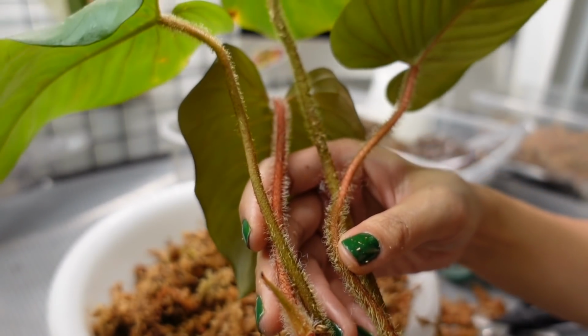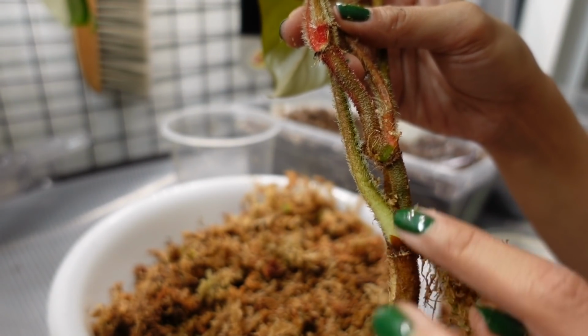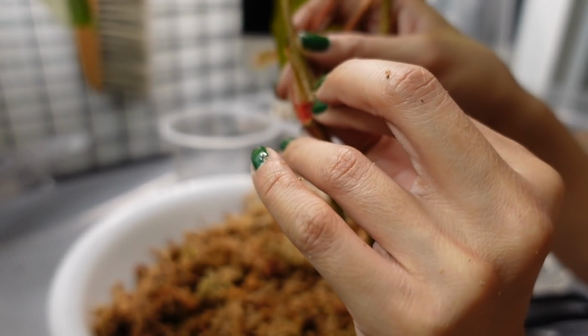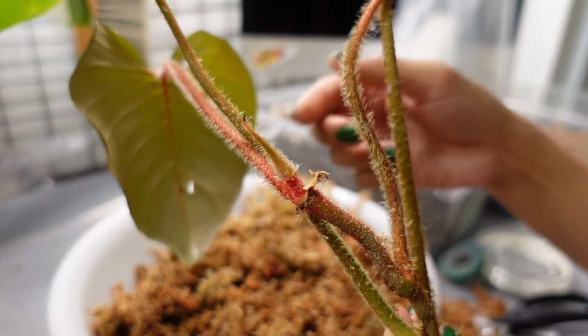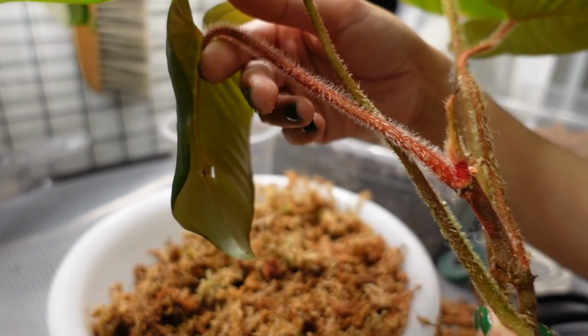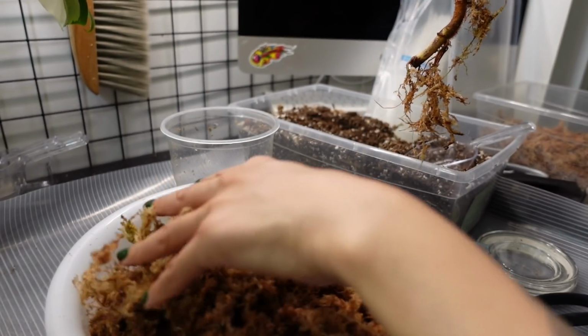This cataphyll is super, super teeny tiny. I'd love to get some root action coming in from each node so that we can beef up this cataphyll a little bit. But I am obsessed with this fuzz. Oh my gosh, it feels amazing. Oh, I love this plant so much. I'm so happy. Abigail, if you're watching, thank you so much for this plant.